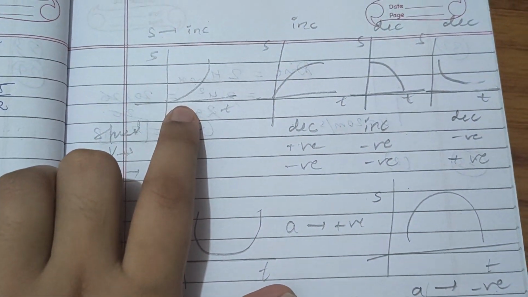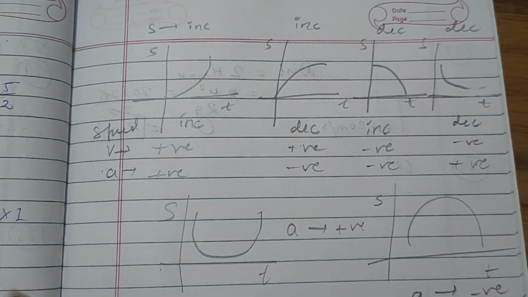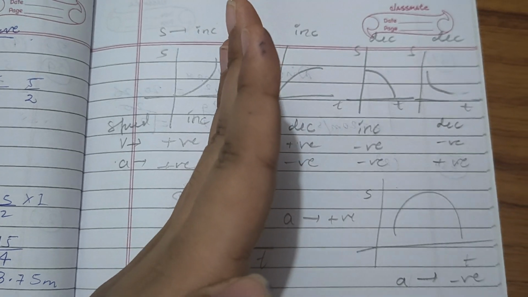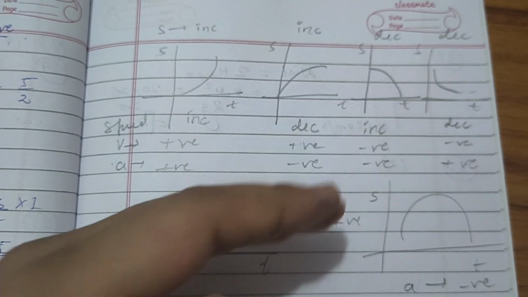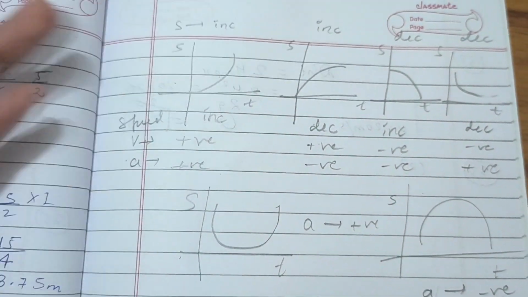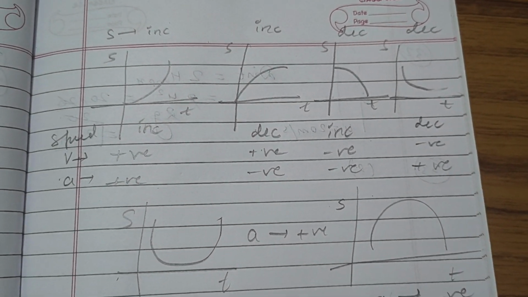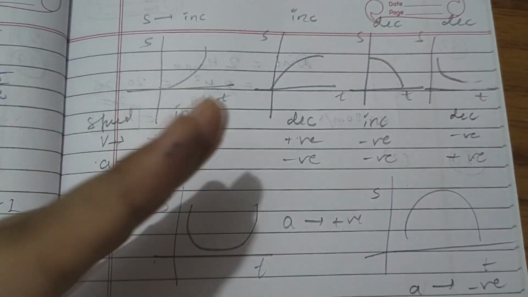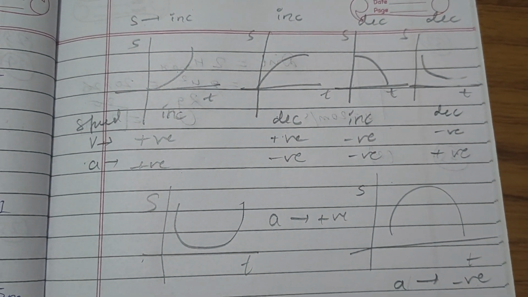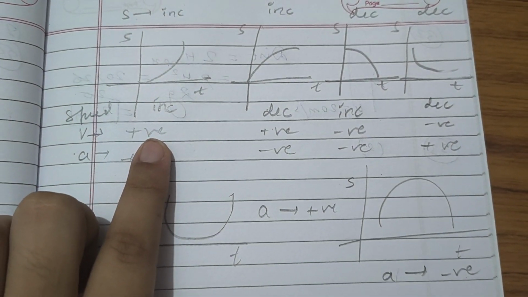If you see the slope carefully, there is one thing you have to remember in all the cases. Whenever you put your hand like this and the graph becomes steep, becomes vertical, it means it is increasing, and whenever it slopes like this, becoming horizontal, it means it is decreasing. Now put your hand like this and then move it this way, and you will find that it is increasing with time, meaning its slope is increasing. Hence we can write that v is positive, slope is positive.